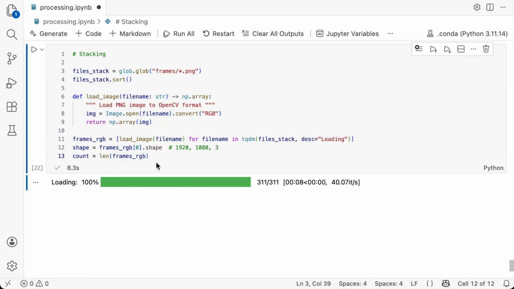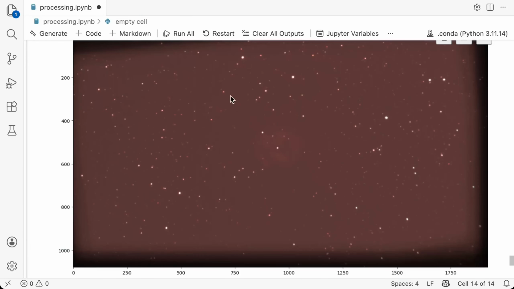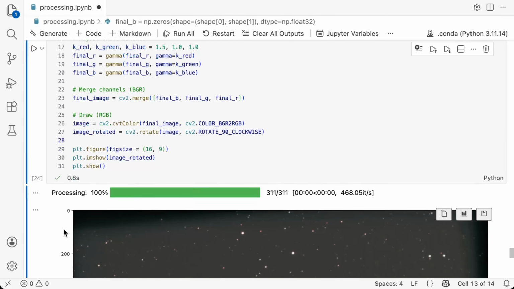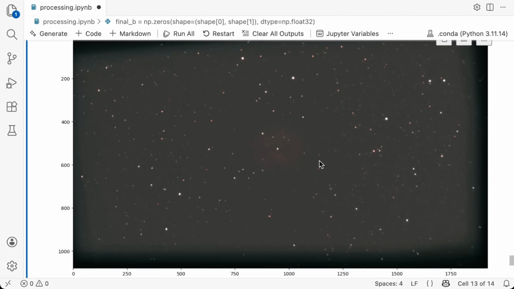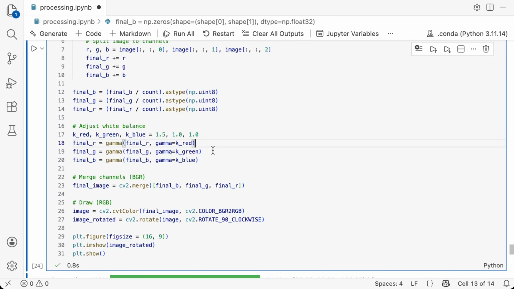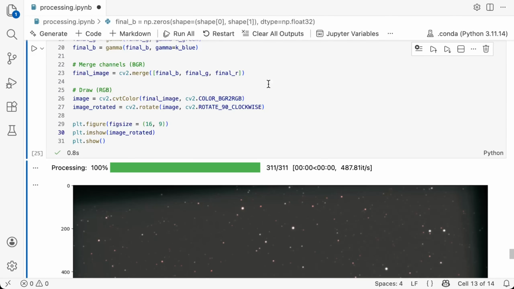Okay, now we can load the image and we can see that all images are loaded. And as we can see, the result is much better, and we are almost ready. First I will adjust the white balance, because this white balance looks not correct. And as we can see, it is much better. As we saw, the image was a bit reddish, so I adjusted the white balance. Of course, in normal cameras, white balance is adjusted automatically, but here I did it manually. And we can do it even better.